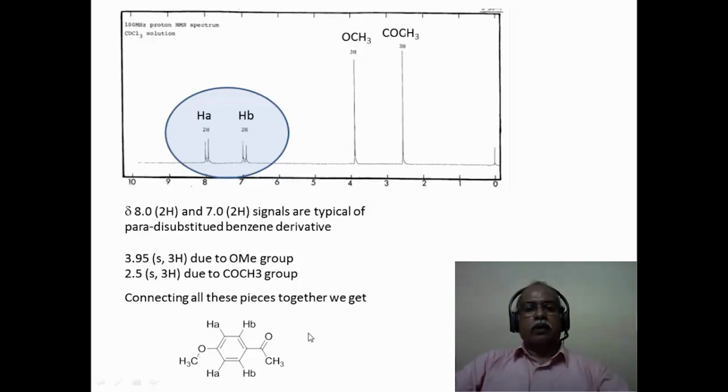In para-methoxyacetophenone, the chemical shift values of the aromatic hydrogens HA and HB are very wide apart, because one is adjacent to an electron withdrawing functional group, namely the acetyl group. That would correspond to HB being this particular one, and HA this one. This is wrongly labeled, I'm sorry about it. This is HB and this is HA. The HB is adjacent to the electron withdrawing acetyl group, and the HA is adjacent to the methoxy functional group, which should be at a lower delta value. The methoxy signal itself comes in the region of 3.95 or so, and the acetyl signal comes around 2.5 ppm or so in this particular NMR spectrum.